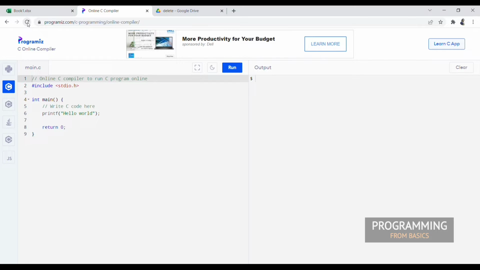Suppose a user asks, I want prime numbers till 20, I want prime numbers till 200, I want prime numbers till 1000. They'll be giving us one number, and till then, however many prime numbers there are, we need to print those prime numbers. This is the program we need to write.